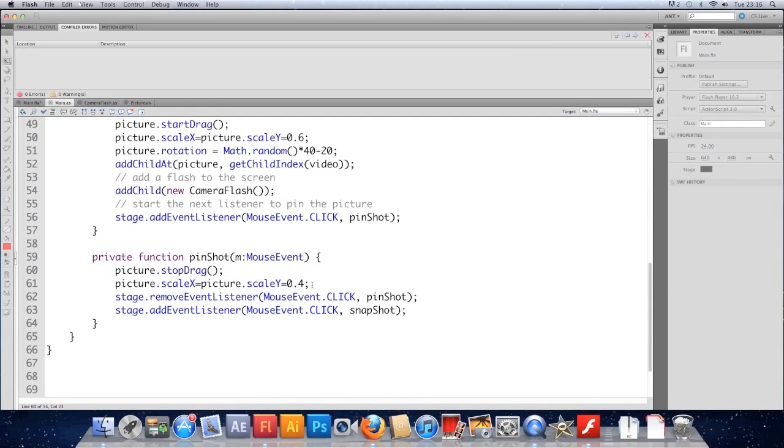Maybe integrate it into your game so that when someone sets a high score, they've got to do a victory pose, and you put a picture of them into the game.